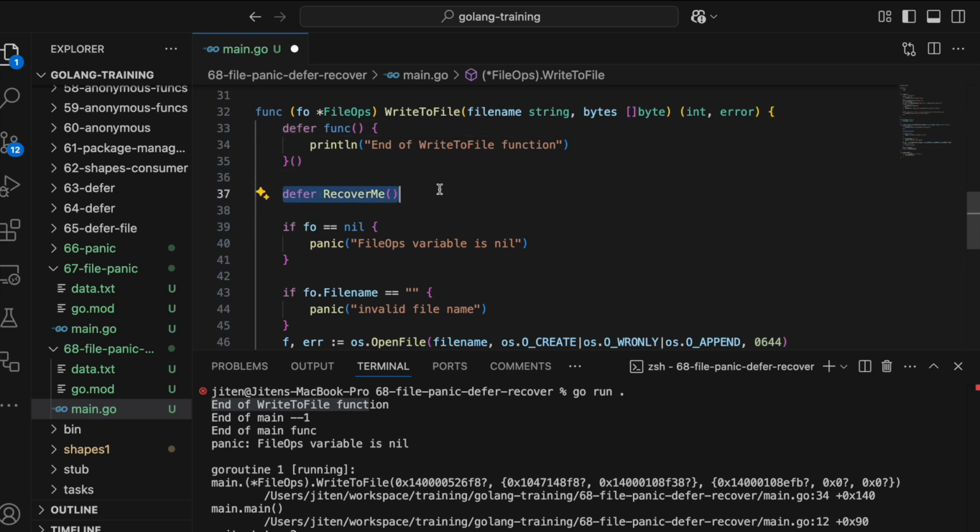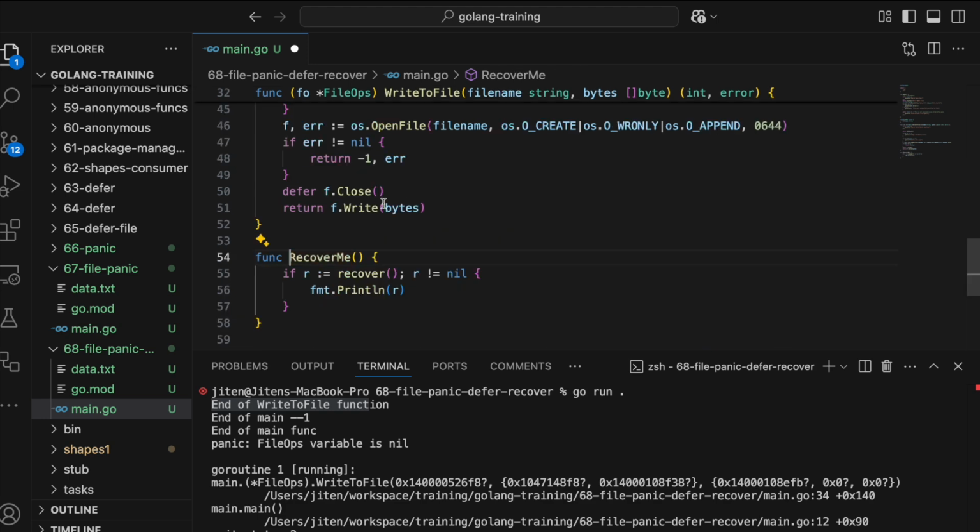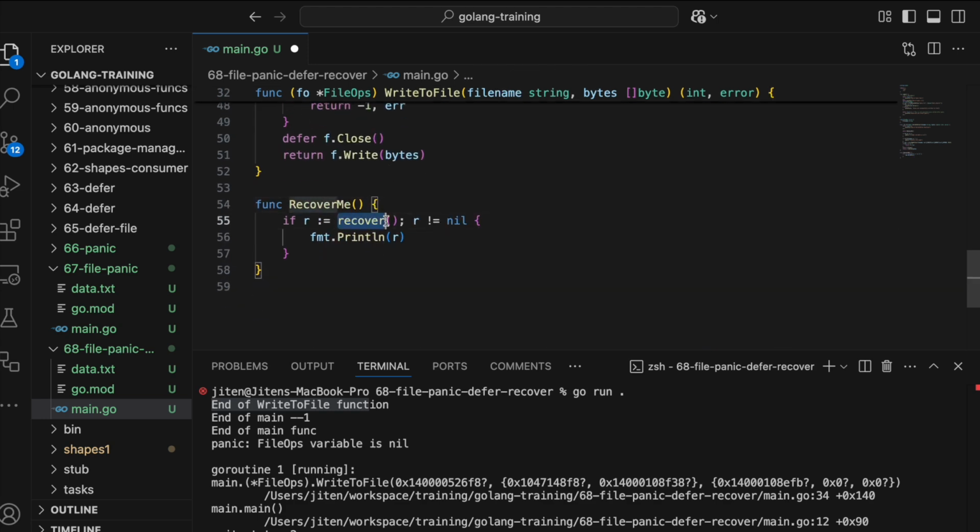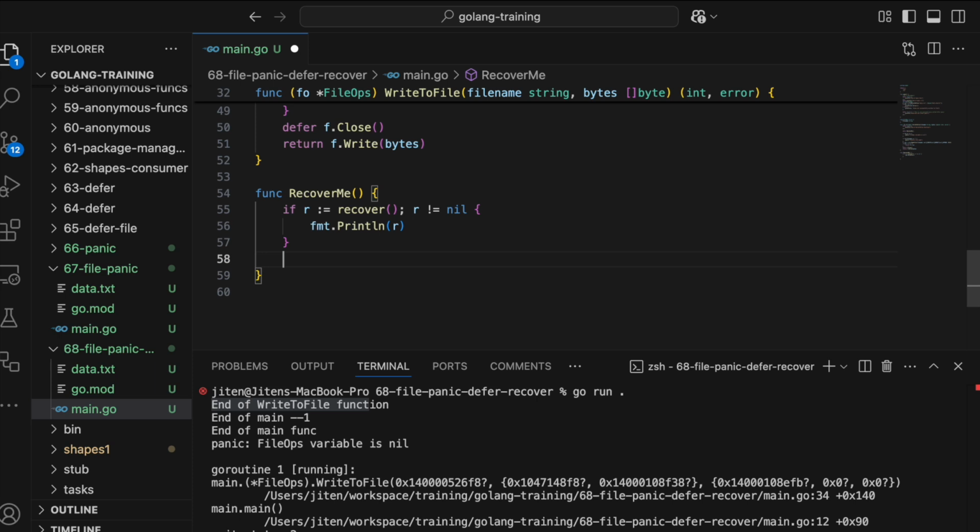So this gets executed first with respect to write to file. What is recover me? It goes to recover me, and R is not equal to nil. Yes, R is not equal to nil, the reason being there is a panic. If there is no panic, R becomes nil. It does nothing.